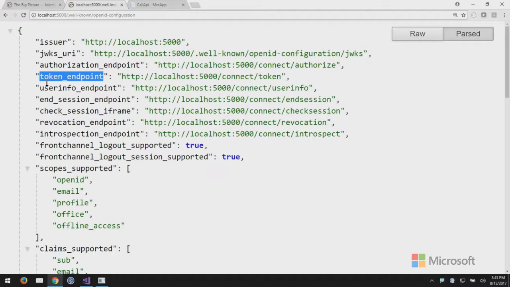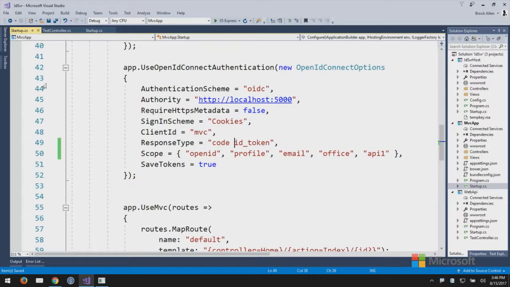Why the indirection? What they're trying to do here is minimize the exposure of the access token. If the token server delivered the access token via the front channel, and it delivered the token directly back to the client, that means there are a lot of intermediaries who may have seen the token. So the protocol is designed to try to minimize that. That makes sense. Okay, so at the expense of an extra round trip. So hybrid means you're using a little bit of one and a little bit of the other. Okay. And it's also interesting that scope is taking a list of stuff, but response type is taking a space-separated value. Yeah, that's just a design choice by the ASP.NET team when they were designing this middleware.